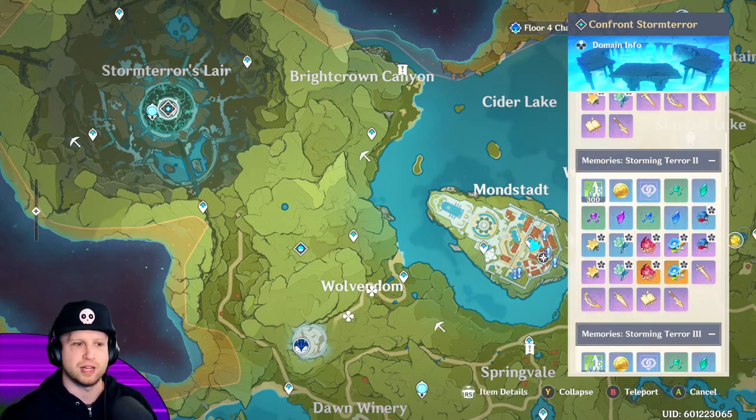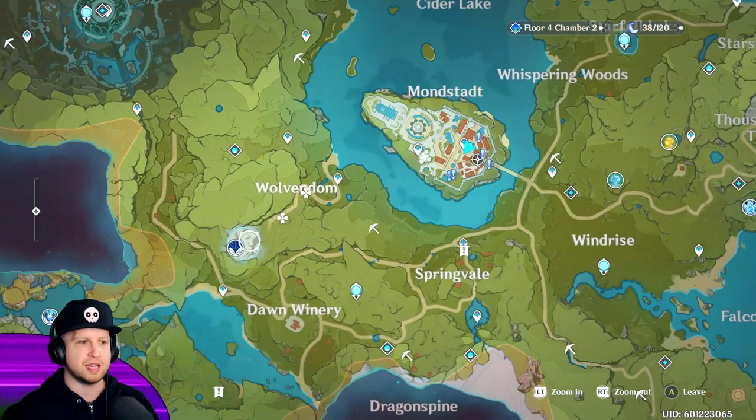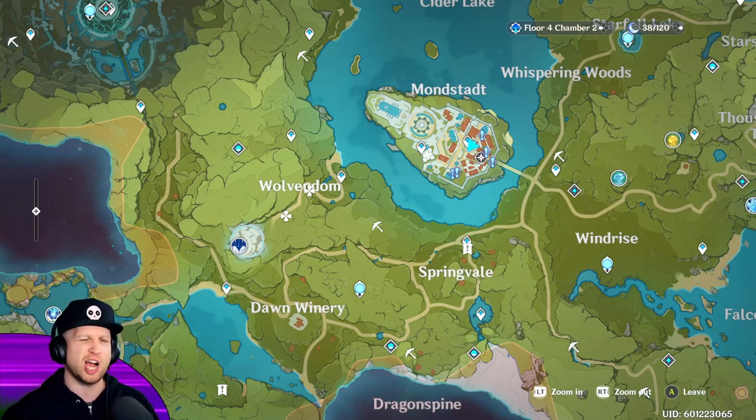Storm Terror is a boss that you can only fight yourself. You have to do it solo, and it's going to be a weekly boss. And then there's going to be Boreas, or whatever, the wolf boss. He's going to be another weekly boss, but you can do him with your friends. When version 1.1 comes out, they're going to be adding Childe as a weekly boss as well, I think.